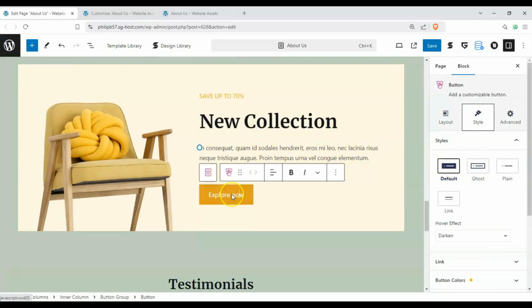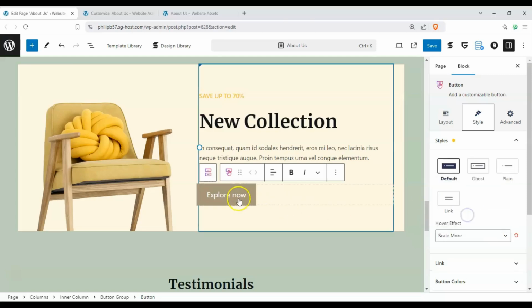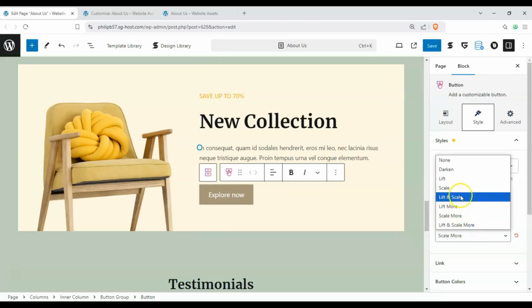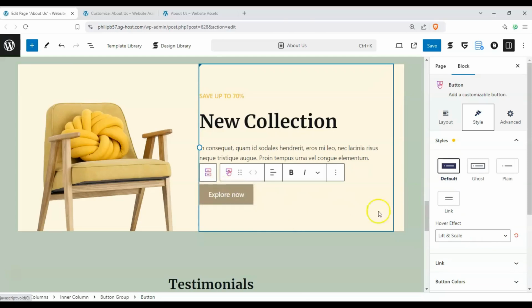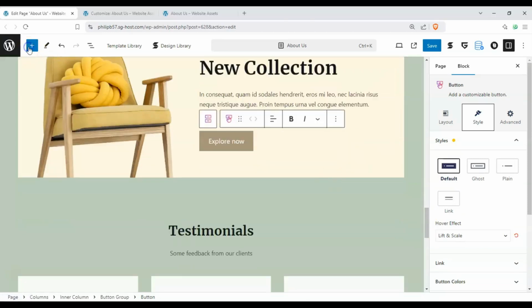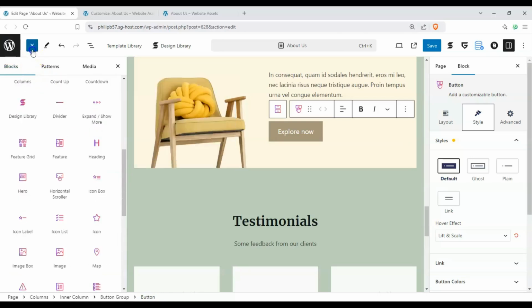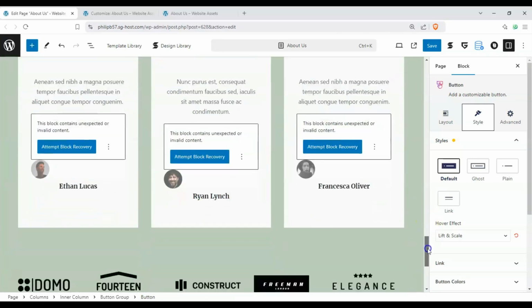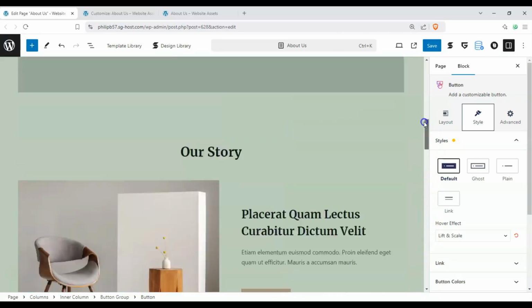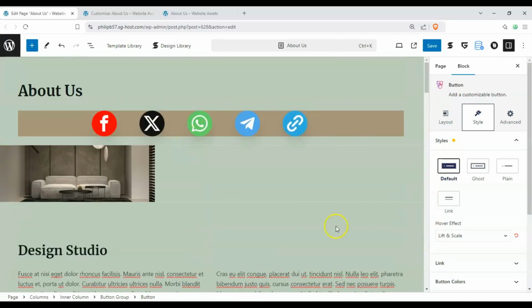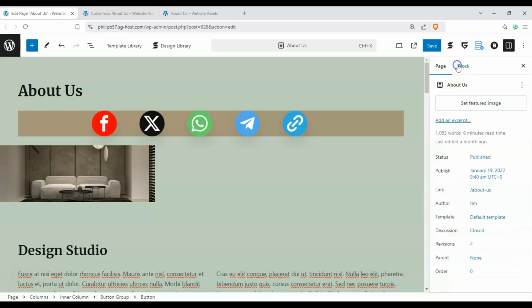So let's say for this icon here, we can change how it looks, and we can also change what kind of animations it has. But there's just, as you can see, so many different kinds of blocks that it would be an inexhaustible list of things to show you guys. So we'll have to do those one by one.